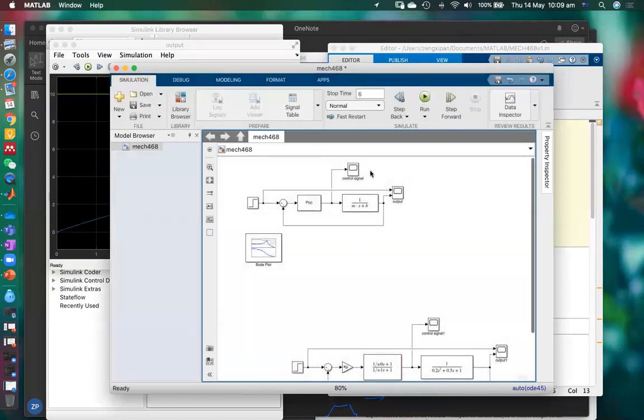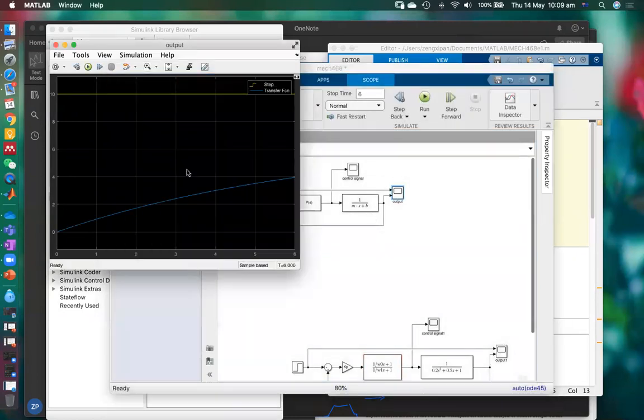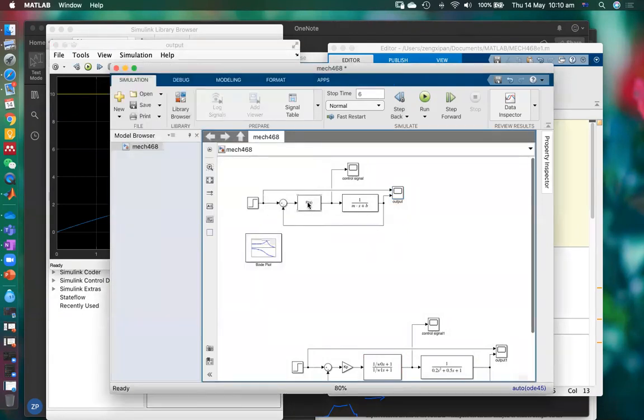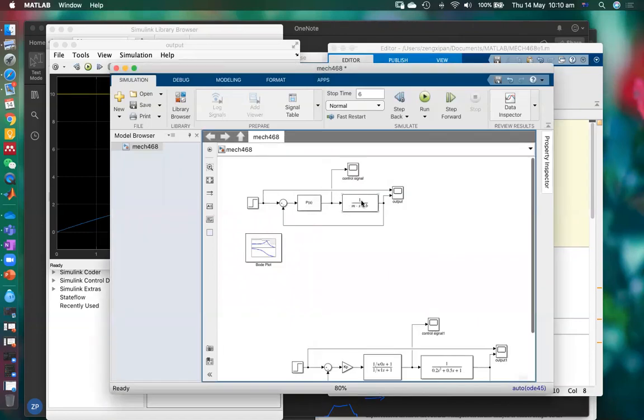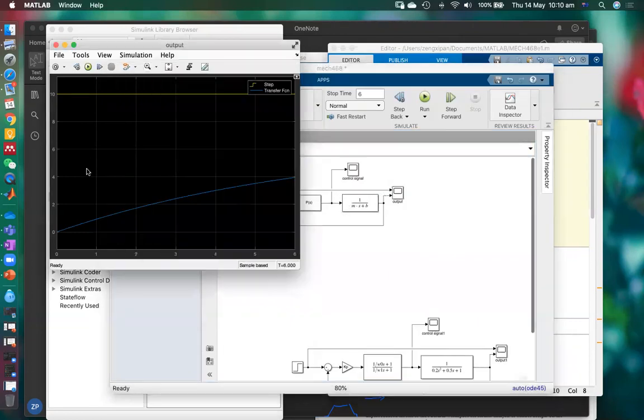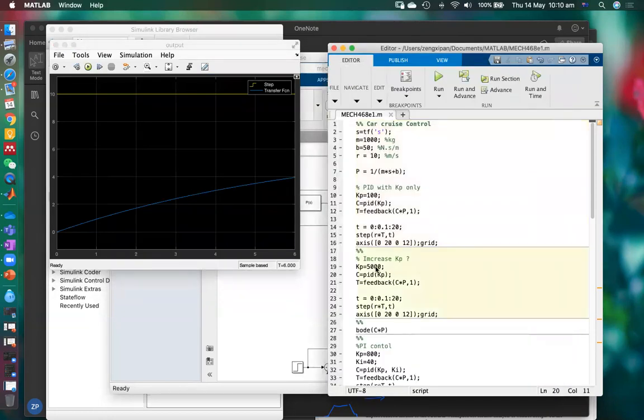Yeah, so I just look at this scope. The yellow one is our step response. It goes from 0 to 10. And the controller, this P, at the moment KP is 100. It's very slow. And the output is in this blue one. That's exactly the same as the step response we initially had. Then we change this KP to be bigger, right? That's what we do.